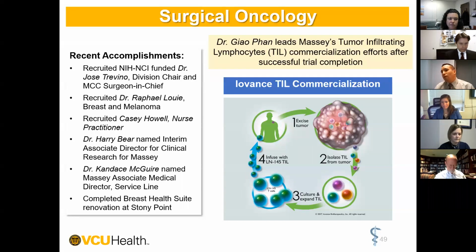And just to give you an example of where we're beginning and how this all is encompassed from our patients, from bench to bedside and bedside back. Dr. Fan is leading an incredible program with the tumor infiltrating lymphocytes. So just imagine we resect a patient's tumor. We're able to personalize the approach by isolating the TILs, these lymphocytes, from these tumors, and then we can culture them, really invigorate them to attack the tumor, and then bring them back into the patient. It's kind of one beautiful circle of what we hope to do in this division, alongside not only our mission under Dr. Kazarajan, as well as the Massey Cancer Center.